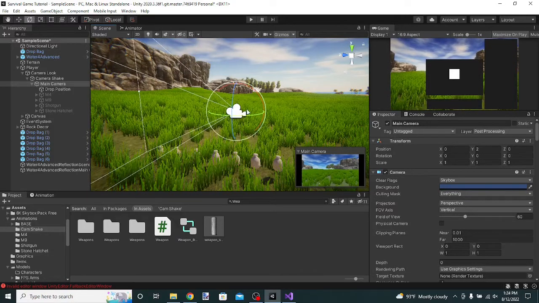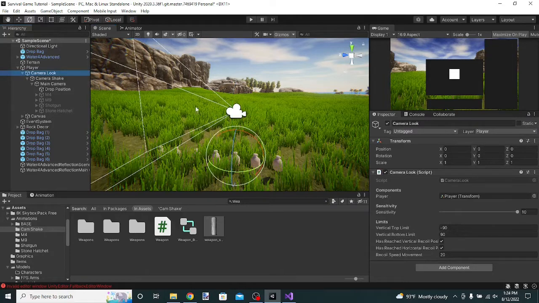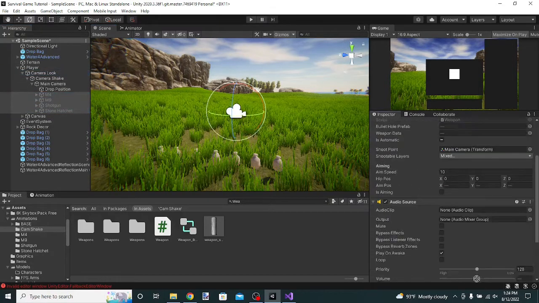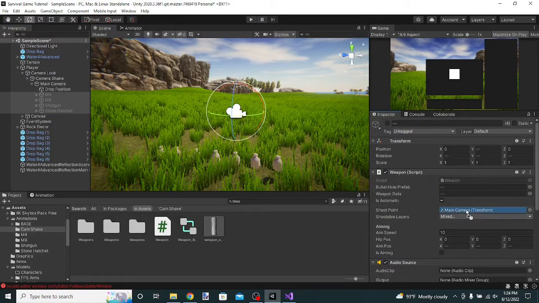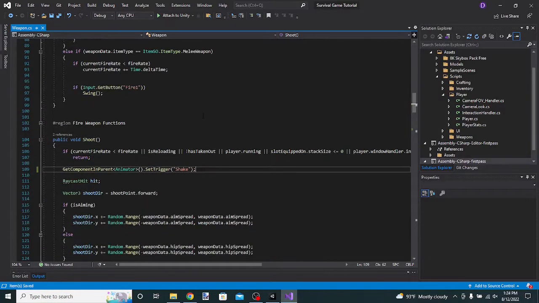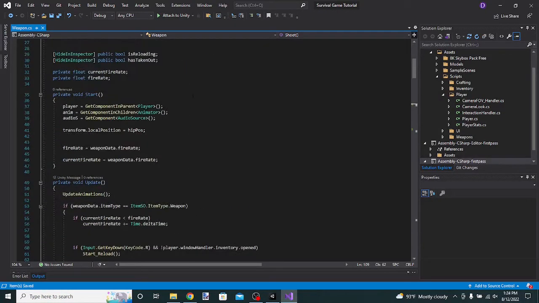So that's also gonna move the shoot point. So I'm gonna use my camera look as the shoot point. So I'm just gonna do that really quick. Let's do camera look. Right here, shoot point.